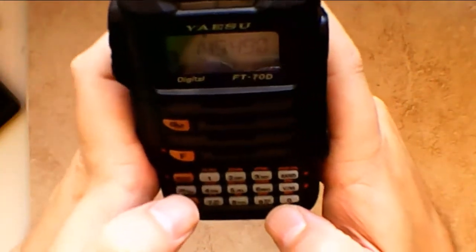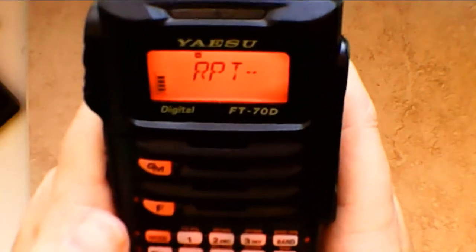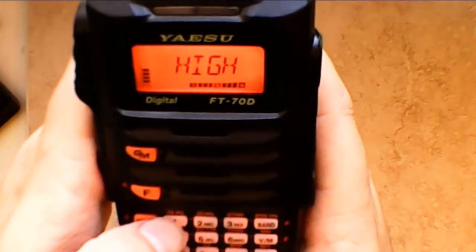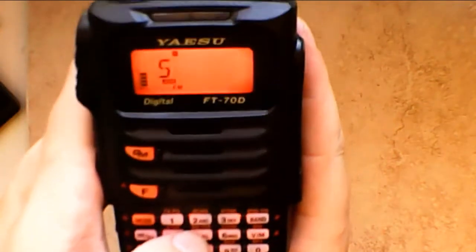So now we do, where is it? I'm sorry. Let's see here. Function and 0 is the repeater, so we already have that set. We don't have to worry about that. And now what we need to do is function. Okay, that's for the power. I hit the wrong button, I'm sorry. My fat fingers here. Function 5.